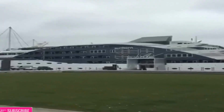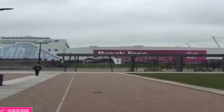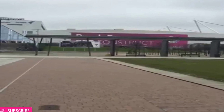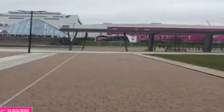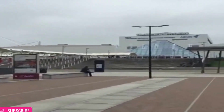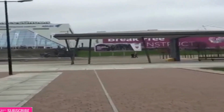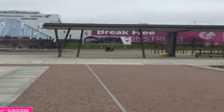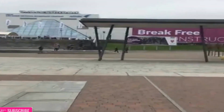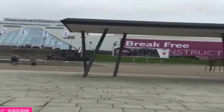There is a nice sculpture coming up ahead of us just before we enter the Excel. If you just look straight ahead, strangely enough, I do usually take a selfie there as well, but we'll talk about that a little bit later. We are now going to clock off, and I'll see you again. Actually, we'll carry on for a bit more. We'll go up the stairs until we get to the top, and then we'll take a little break.